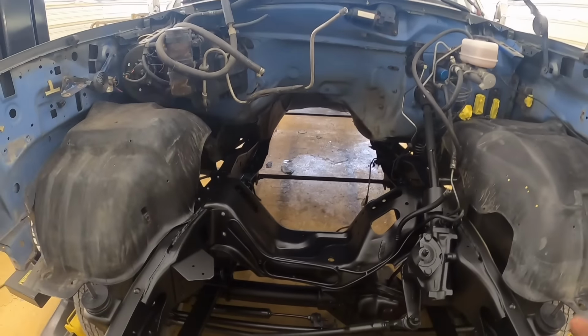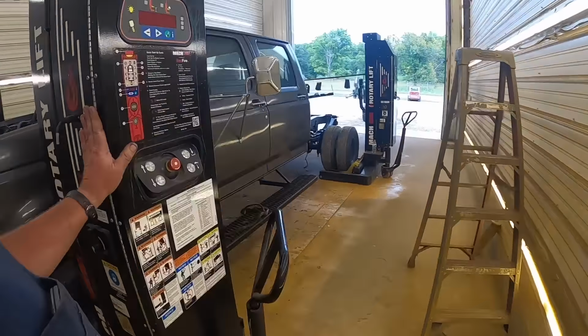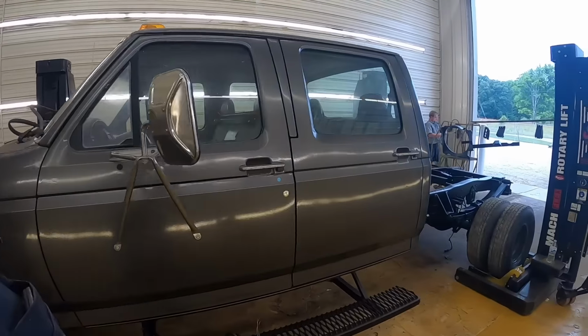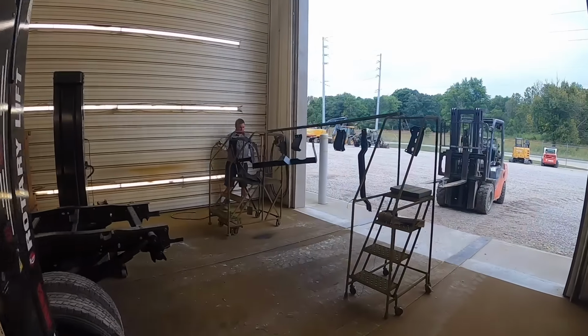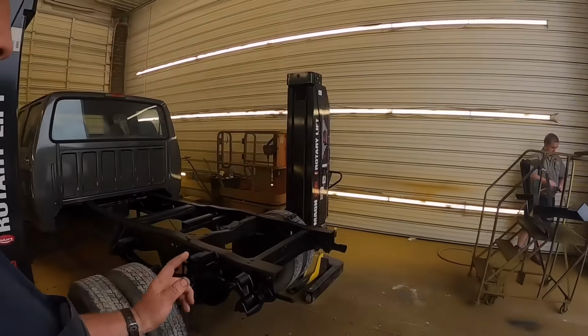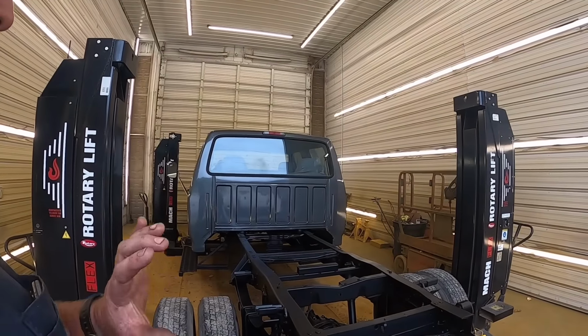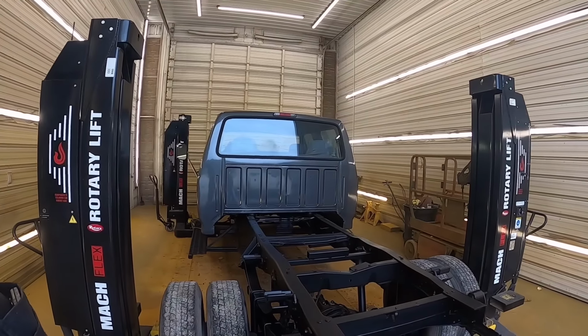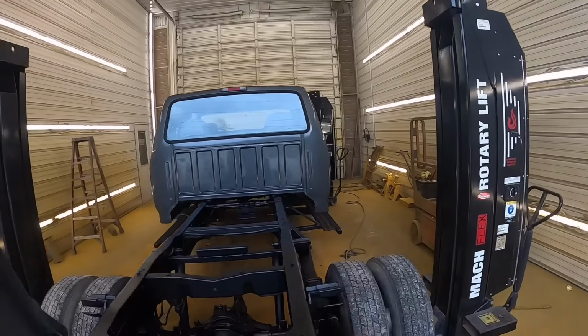So everything's looking good. We're going to get our lifts out. We had our portable lifts in here lifting this thing up so we could get underneath of it and do a nice job painting it. So we're going to get these things up and get all these parts out of here. Meanwhile, I got a little time lapse of when me and Kevin were painting this. Randy did a lot of sanding and prep work on this thing so the paint would take. I'll throw that little clip in there. You guys can watch that while we're cleaning up.